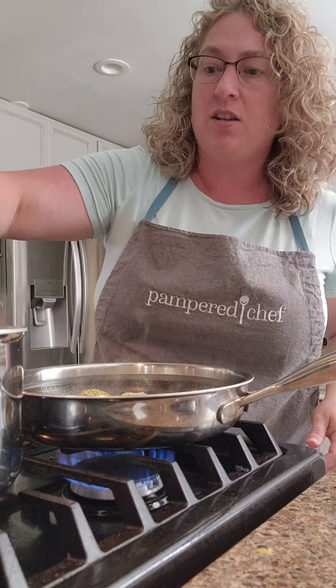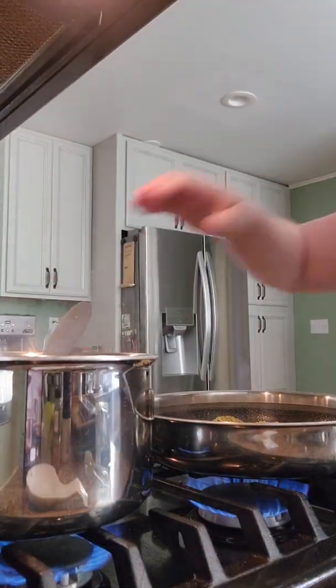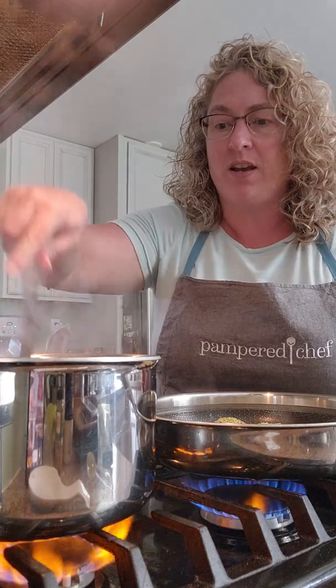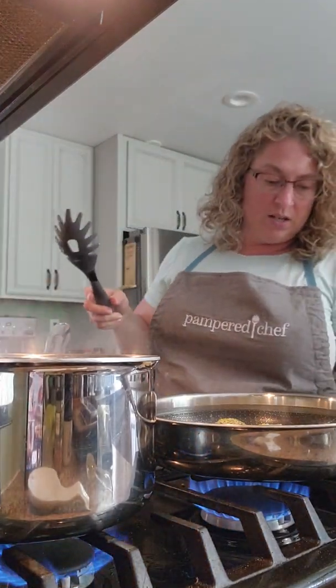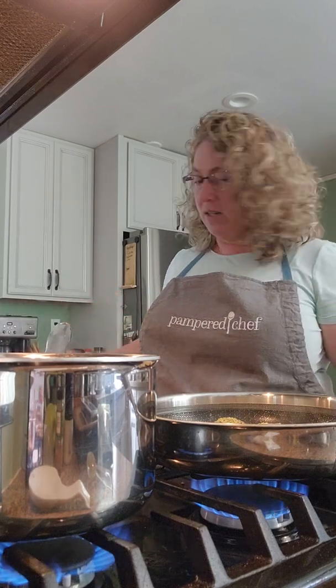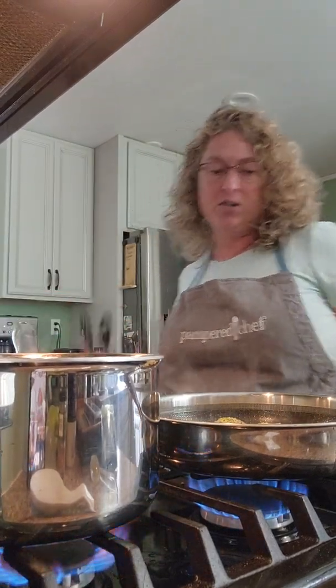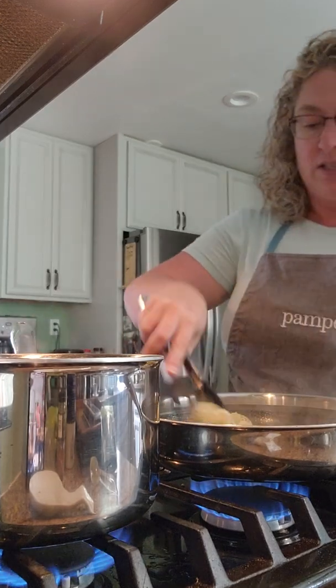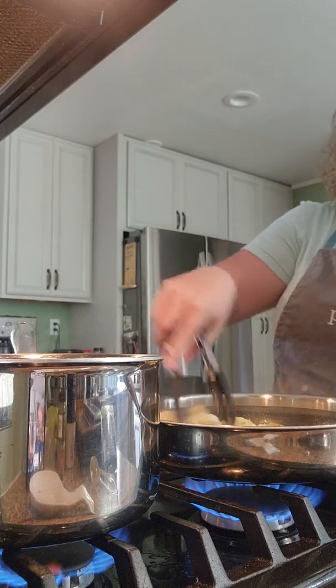So let me get my pasta worked out, get it all separated here. I'm going to turn you guys just a little bit more so y'all can see what I'm doing. I'm making a mess with the water. I've got the pasta going, and then I've got my shrimp strips going. Delicious, delicious. Let me turn my heat up on this.